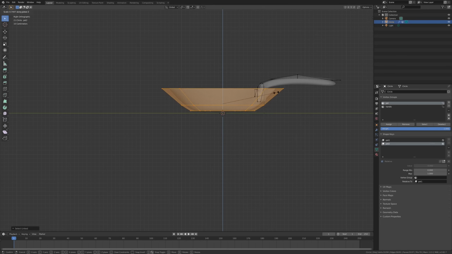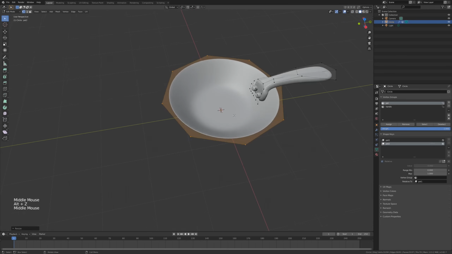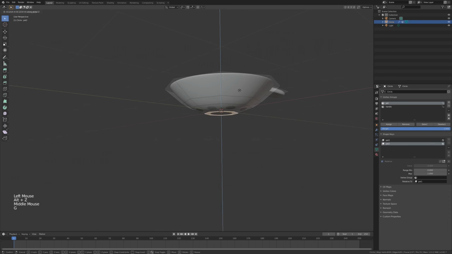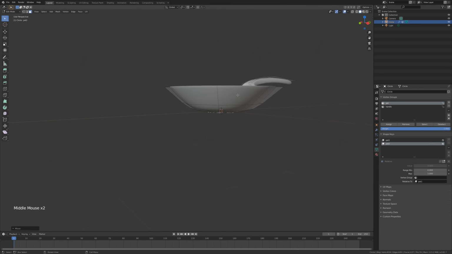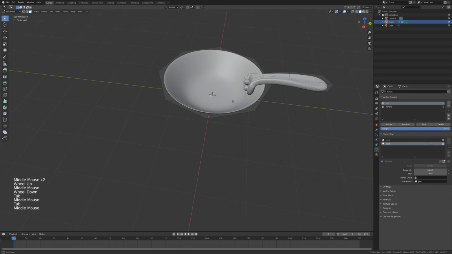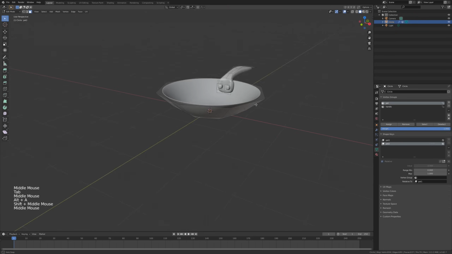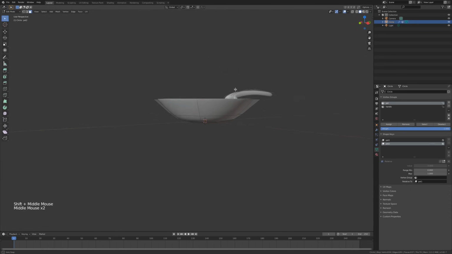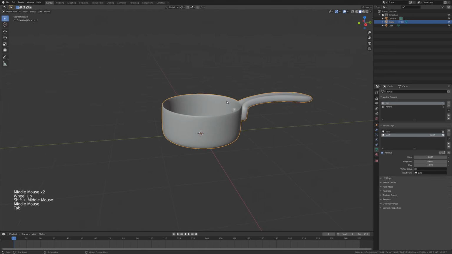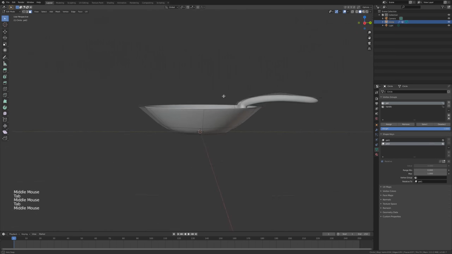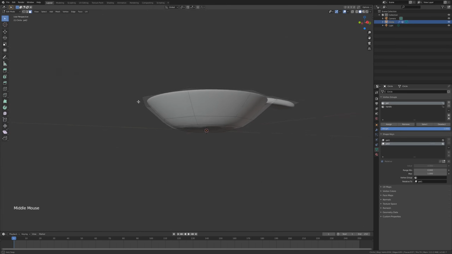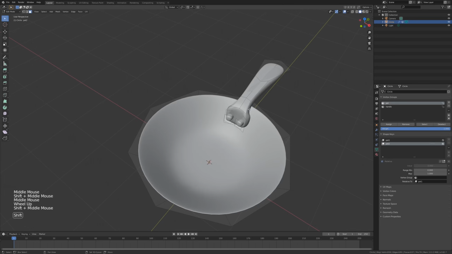Now, when you're working with shape keys like this, the most important thing is just that you don't add geometry, don't add any more edge loops or anything, and don't remove any. You want to just work with what you have, which is why we were paying a little closer attention to the geometry we were setting up at the beginning. You want to make sure you've got enough to work with. At this point, it would be too late to add too many details. You might want to back up a couple steps if you're realizing you don't have all the detail you need to create the pot shape you're looking for.